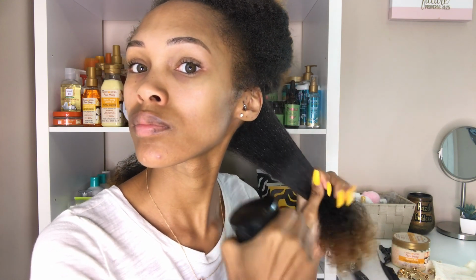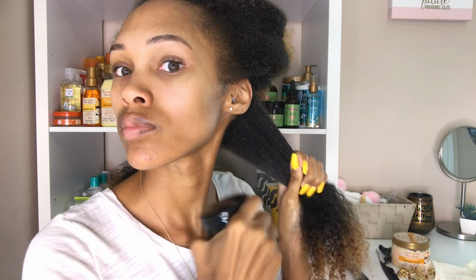So really quickly, I wanted to show you how I moisturized. I first sprayed my first section of hair with water. My hair was dry because I let my hair be in a ponytail for 2 days after washing and conditioning it because I just did not feel like styling. So I just wanted to make sure my hair got drenched with water to get some moisture back into it.